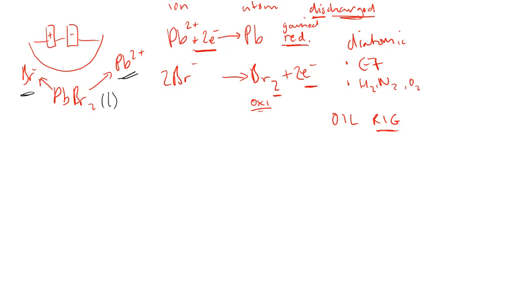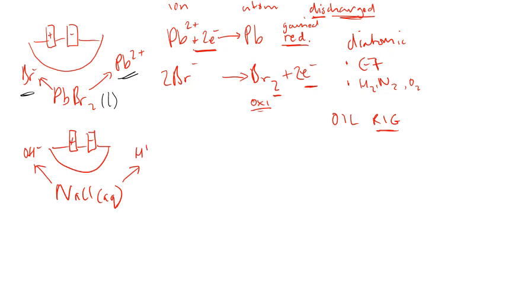Let's try another one. We'll try sodium chloride. So with sodium chloride, this one's slightly more tricky because we have an aqueous solution. So again, I'll draw out the electrodes. We have positive, we have negative, we have our solution of sodium chloride. Now we have our positive electrode at this side. Now we have actually 4 ions in sodium chloride solution. We have our OH minus ions from the water, and we have our hydrogen ions from the water. Then from sodium chloride, we have our chloride ions and our sodium ions.